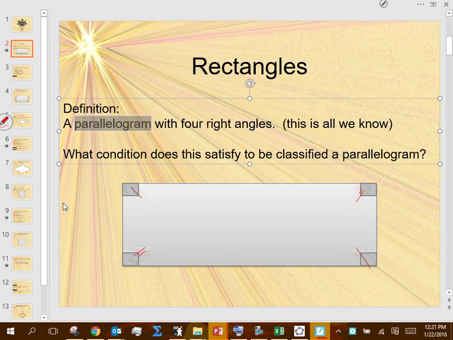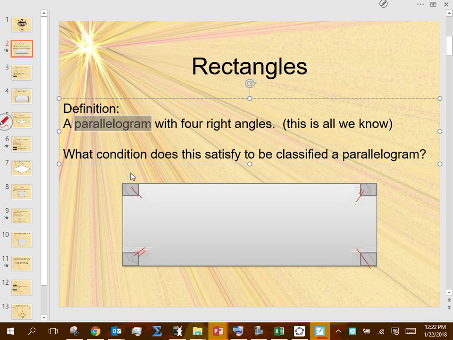It's kind of easy. But what did you know about both pairs of opposite sides for a parallelogram? What are you going to be able to tell me about that side there compared to that side there? They're congruent and they're parallel. Because those were facts about parallelograms, right? What are you going to tell me about these two angles? They are congruent, but that's not generally the case for parallelograms, but they're supplementary. Consecutive angles are supplementary in a parallelogram, right? So that needs to be the case for a rectangle.